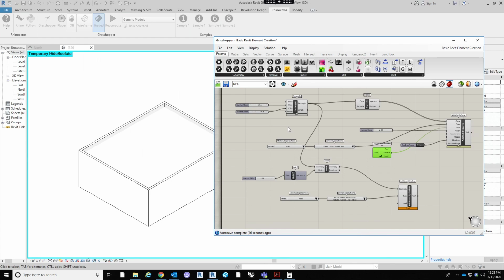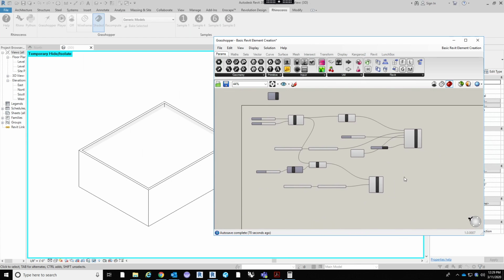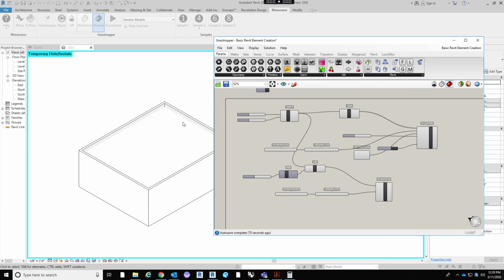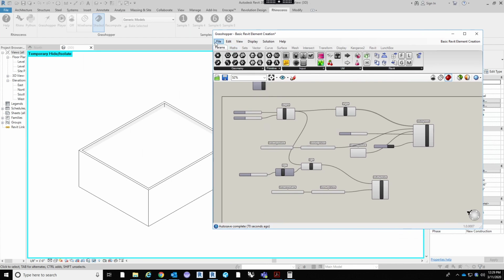We'll also explore a couple of more complex ways to integrate this, using some complex geometry that we create in Rhino and then manipulate in Grasshopper to create Revit elements. But for right now, this is just an introduction into how to use some basic elements to create a Revit model. So we can save this and close out.